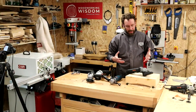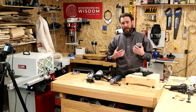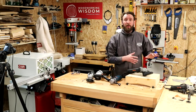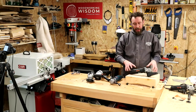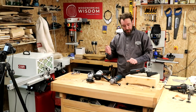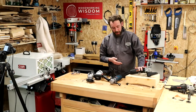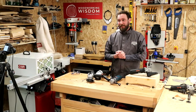You get that in your hands. Although it makes a loud noise, the vibration isn't much. It's certainly not as much as the grinders. So you can use it for long periods of time. It's very light. It's not going to cause fatigue so quickly, and certainly easier than the traditional chisels and mallets and things like that. Love that tool.